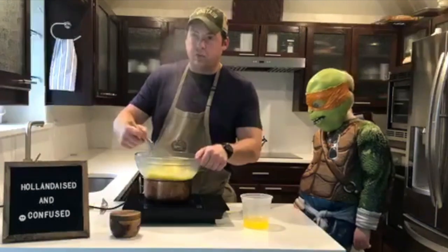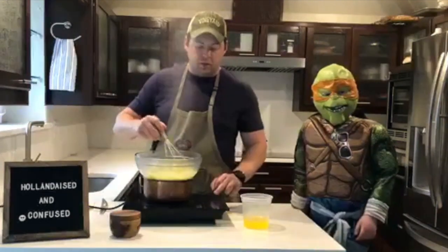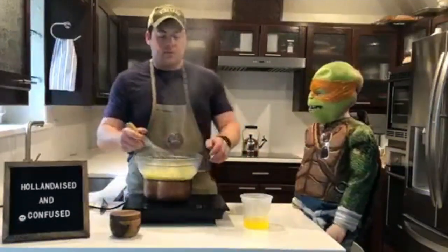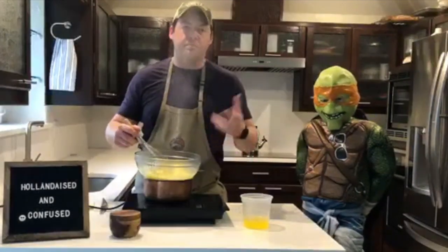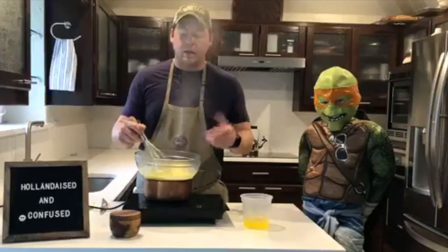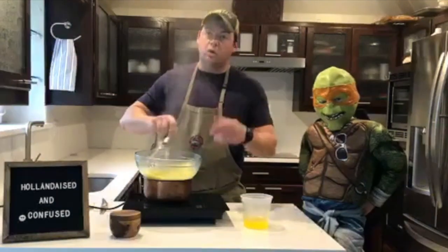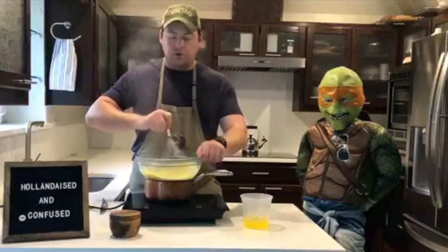Now remember, I told you what I'm looking for is I want to be able to trail my whisk on top, and it will leave technically what we would consider a ribbon. A lot of times, a best practice is to pick a letter, something with some shape like B or D or whatever, and what you'll do is you'll come up and you'll draw the letter, and if the letter holds its shape, you're ready to start adding your butter. Getting closer all the time.